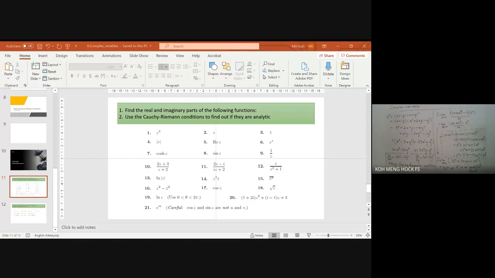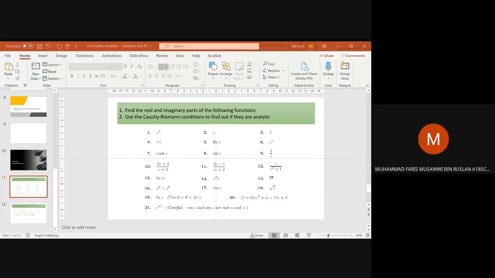Boleh. Is my screen small? Is my screen small, or is Faris's screen small? Or did I write too small? Doctor, I can see. Farhana. Oh, Farhana said you cannot see. Which part you cannot see? Faris also. On this side can see. Doctor's slide is on the big computer.